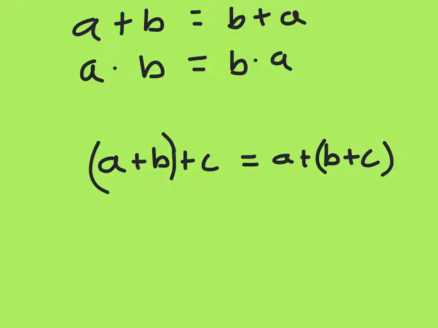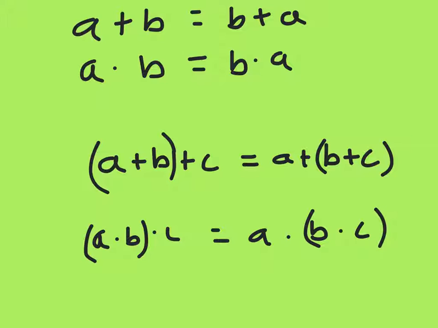The same thing would happen with multiplication as well. If you did A times B times C and grouped A and B together, and on the other side, you did A times B times C and grouped B and C together, it would be the same thing. It's in the same order, A, B, and C, A, B, C, except the grouping: you're going to multiply AB first on this side and BC first on this side.